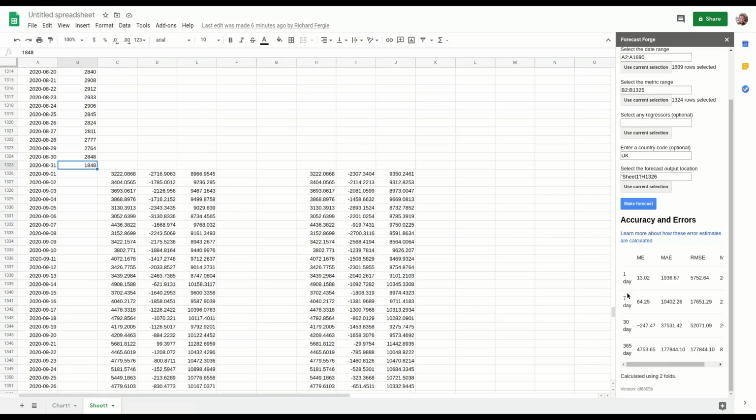So the daily error doesn't necessarily tell us very much. Instead, we have 7-day, 30-day, and 365-day. For these, we are just aggregating the results. So the 7-day error would be the total sessions across 7 days, and the 30-day error would be the total sessions across 30 days. Then it works the same way as with the 1-day error, where we calculate the difference between the forecast total and the actual value.